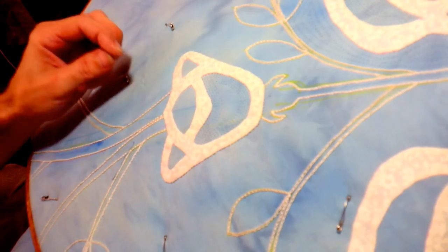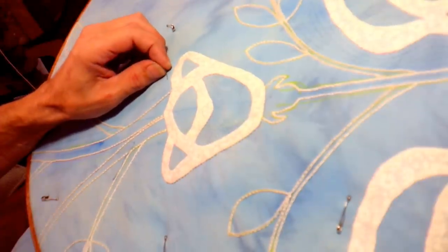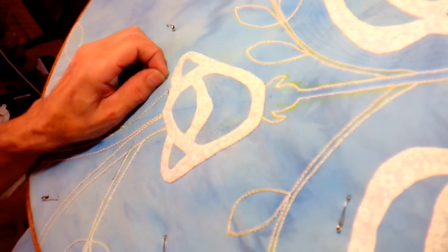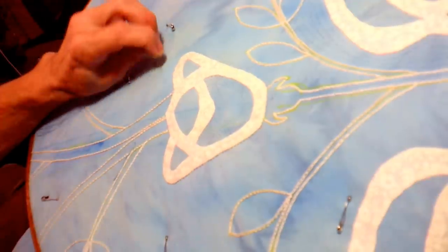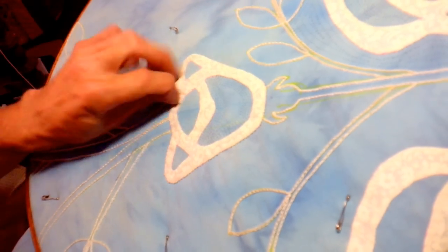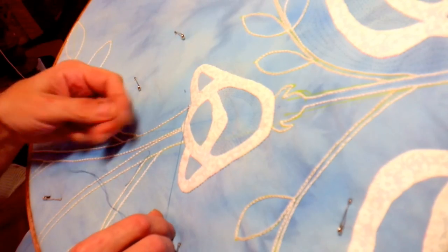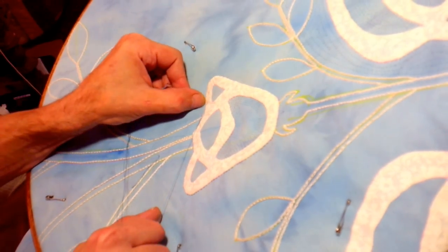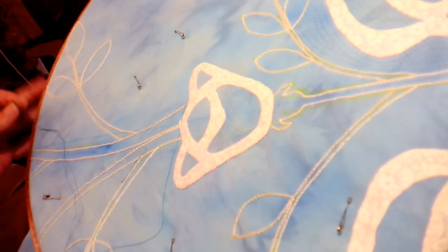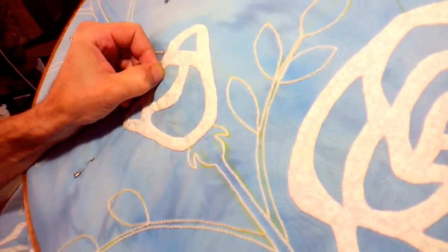Now, the thread will go into the fabric and then out wherever it is that I want to start, and that is between the layers, so it's going through the batting but not through the back, so that knot at the end is going to get buried. So I bring it out to where I want the stitching to start. Now my knot needs to get buried inside the fabric. I find that if I hold my fingernail in front of it and then I give the thread a tug, that pulls it through. If I pull too hard, sometimes the knot comes out the other end.